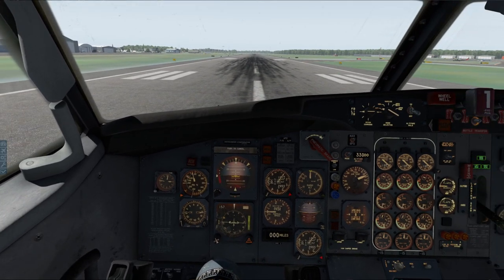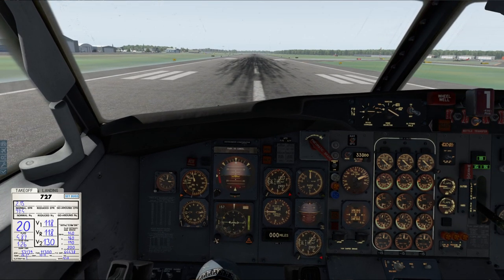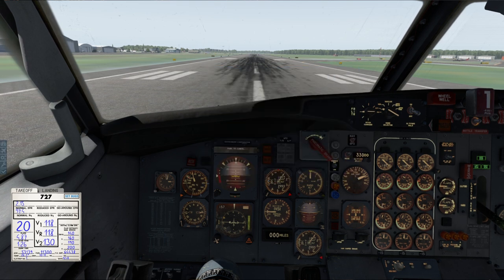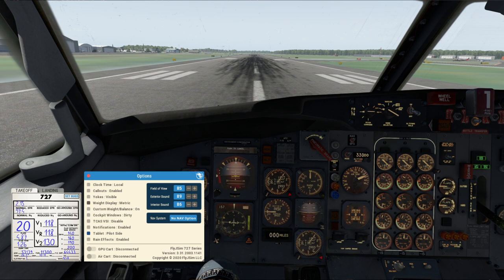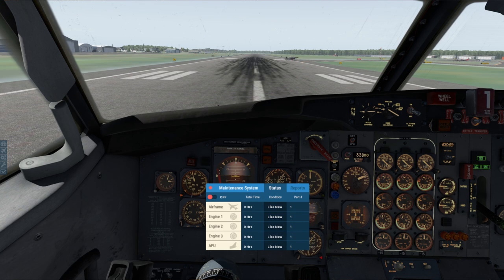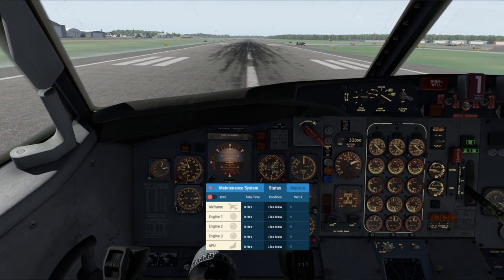And it's even got some side stuff over here that I like, especially this calculation it does for takeoff and landing with the velocities. And the weight and balance thing here, and it's got field of view options and the sound options here too, and yokes and all this stuff as well, callouts enabled, and also maintenance system. Right now I have it off, and that's because I just updated it. Let's turn it on. Why not?